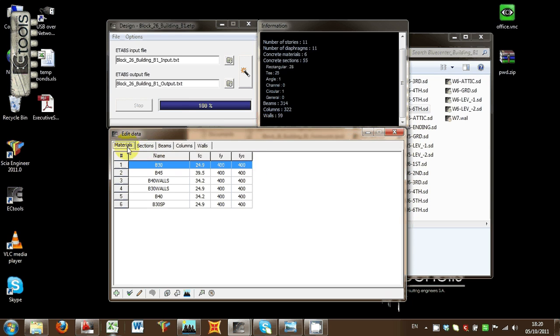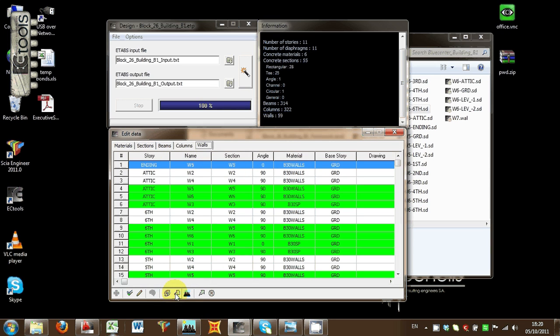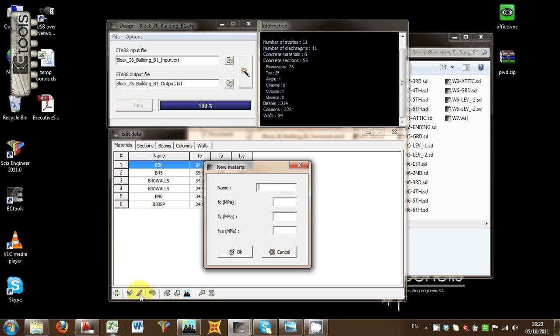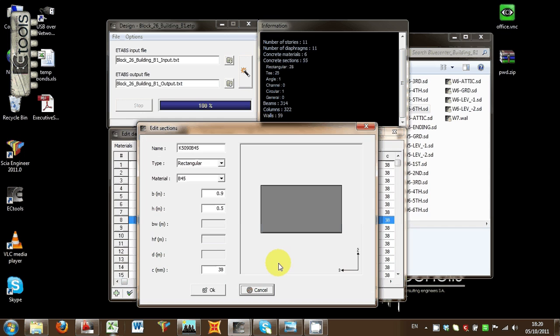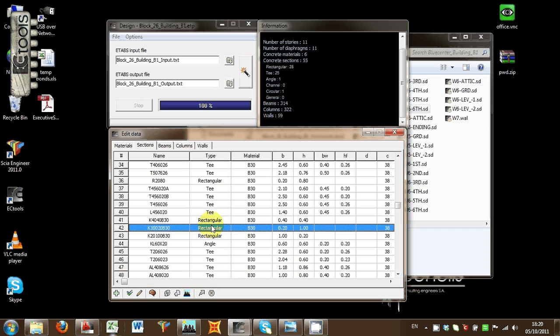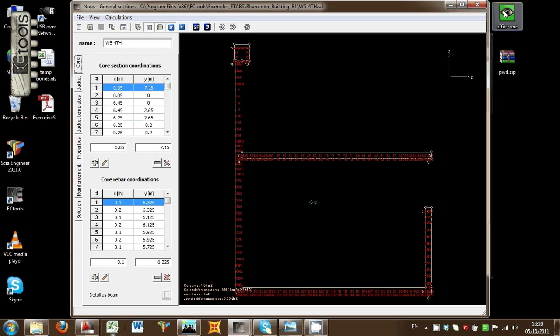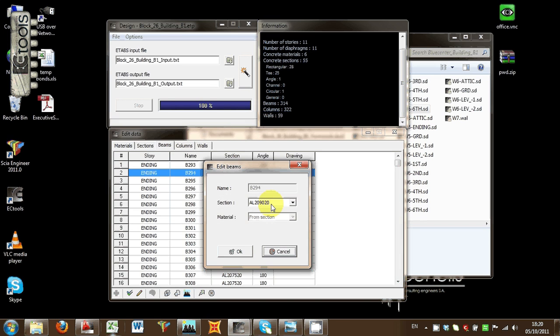We get this intermediate table, which shows the materials, the sections, and the section assignments to beams, columns, and walls. We also update it with these walls to be checked, the sections that are to be checked, and we see that the materials can be edited or we can even add new ones. The same applies for the sections, they can be edited or we can add new ones, any type of section, either predefined or even a general section, which can be edited within NUSH as shown previously, and they can be assigned to beams, columns and walls, or even the new ones can be assigned.